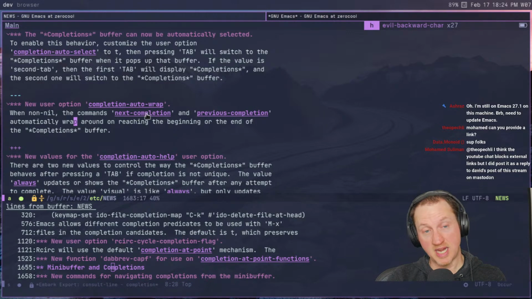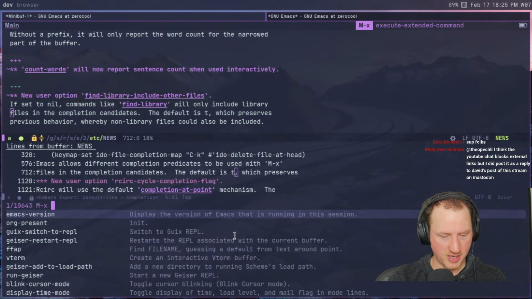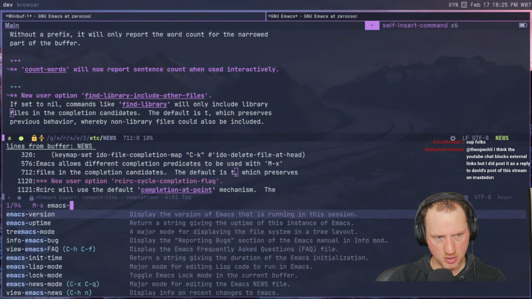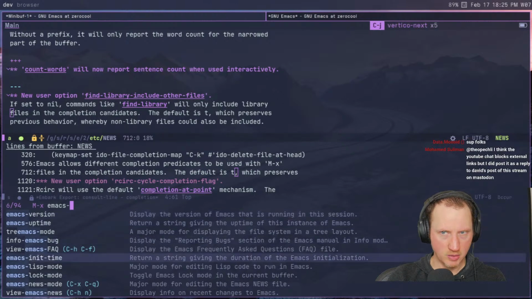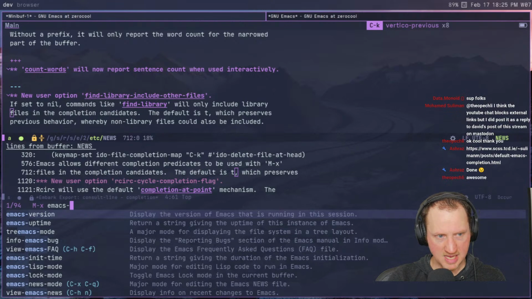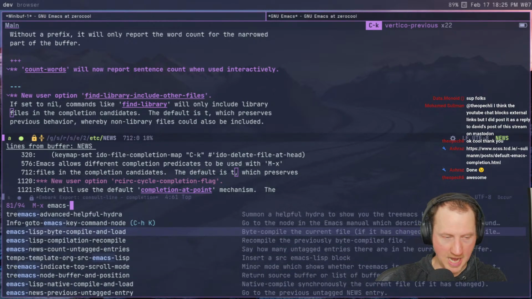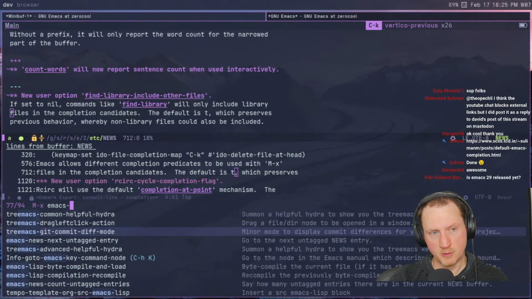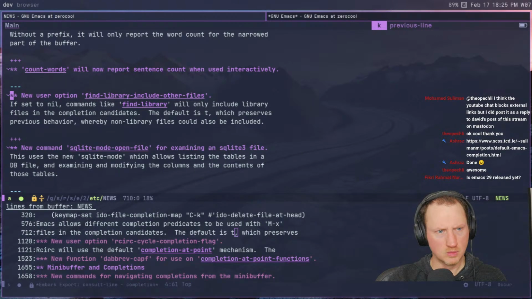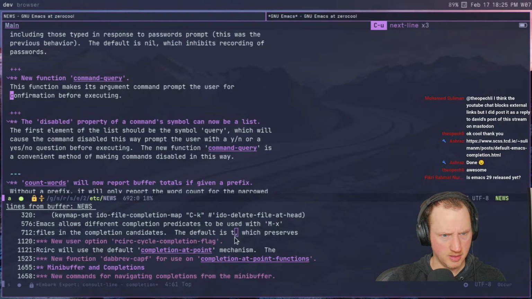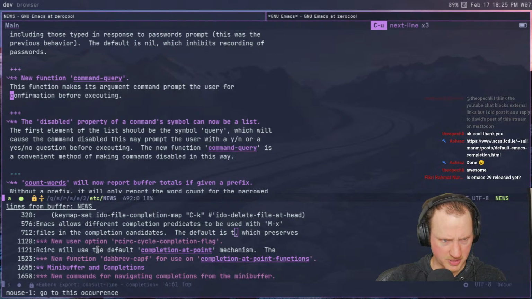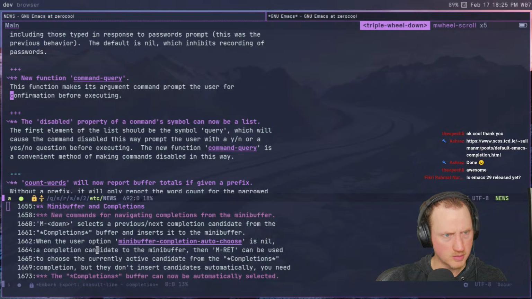So this is something that I actually use quite often. If I were to say Emacs dash, if I press, well, for me, Control J, it goes Vertico next. But if I go back up to the very first completion and press Control K, it loops back around to the very bottom. For me, that's useful. And that's something that Vertico has as a feature. But it seems that now that is built into Emacs.